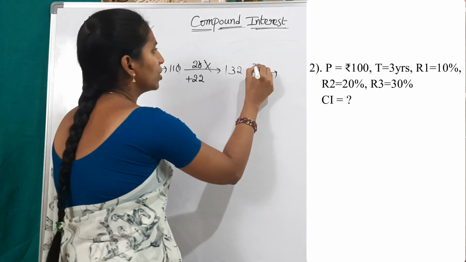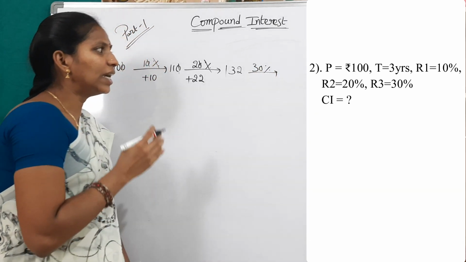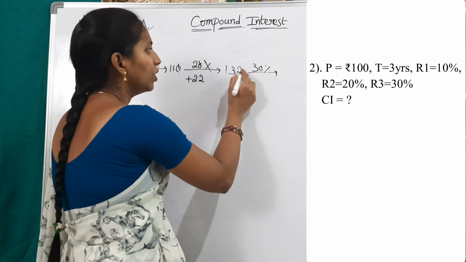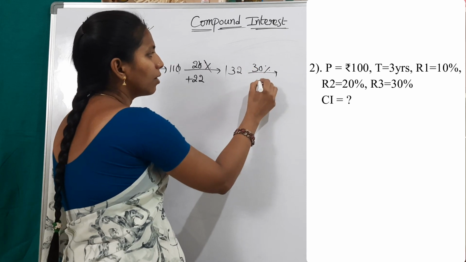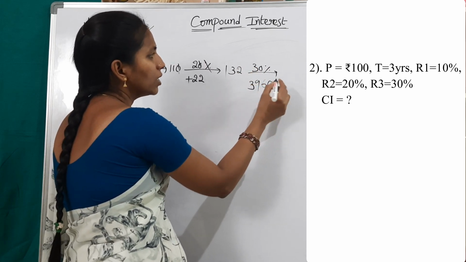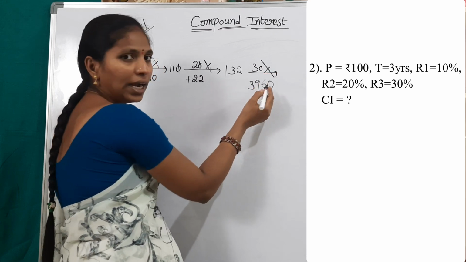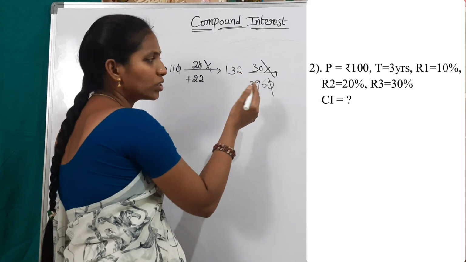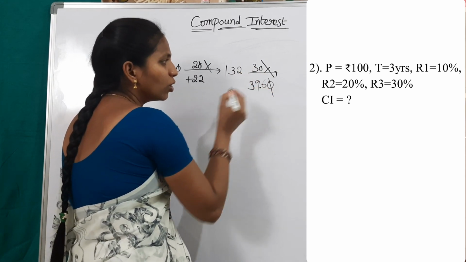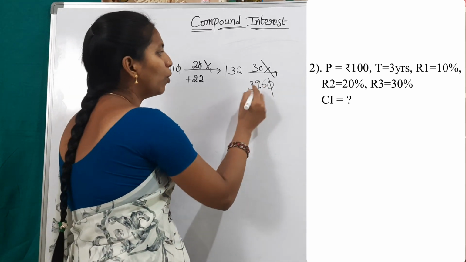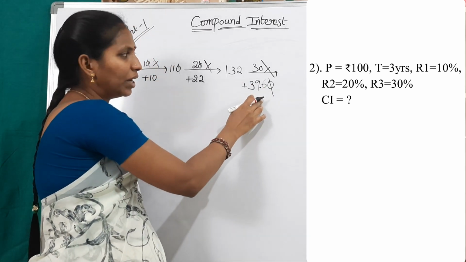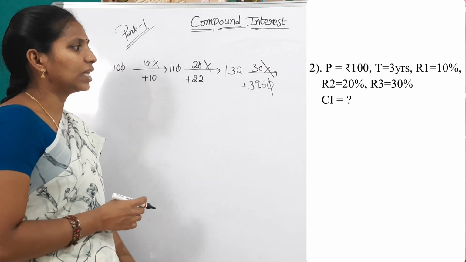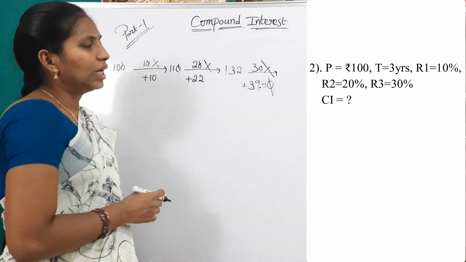For third year, what is the rate of interest? That is 30 percentage. Now calculate 30 percentage on this 132. What is the result? 3 into 2 is 6. Then 3 is 9. 3 into 1 is 3. Then finally 0. Percentage and 0 gets cancelled, but we want another 0. There is no 0. So place dot after one digit. So 39.6 is the compound interest after 2 years. Means third year compound interest is 39.6.